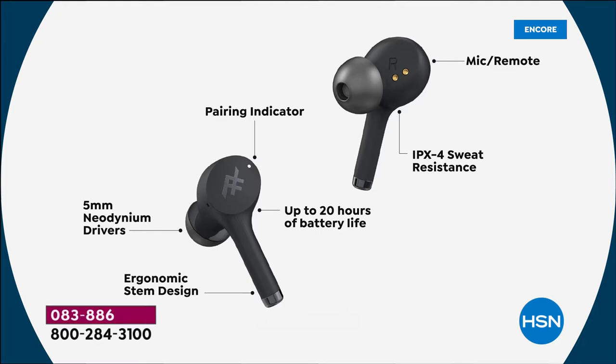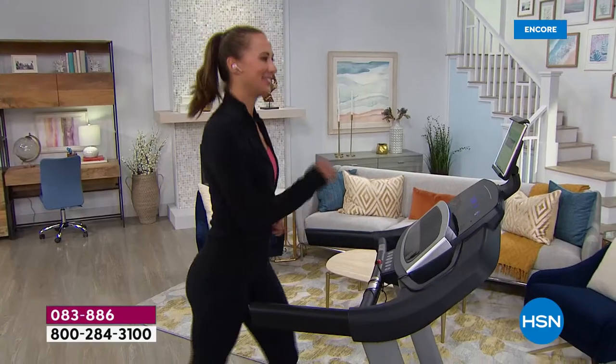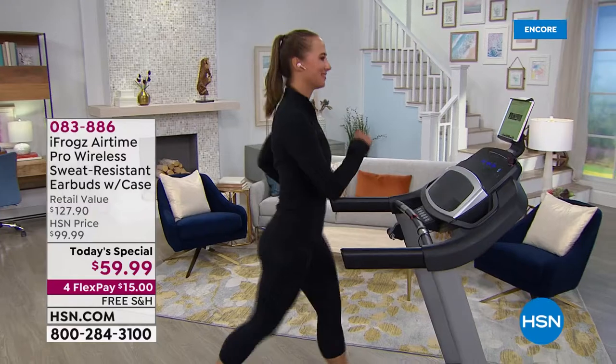What really excites me about it is that there is no compromise here. It's not that I want to tell you the price is just so good and it's a great value — I want to tell you I think they're better. I think they sound better. I think they are not only more versatile because of the sweat and water resistance, but the battery life is astonishing — up to 20 hours. The comfort factor is best in class. Forget the money for a second, forget that these are perhaps a hundred dollars less than other brands — I think they're better.